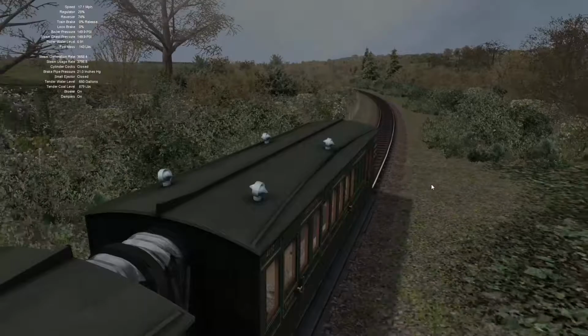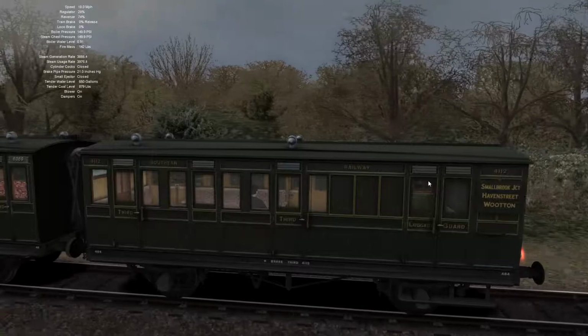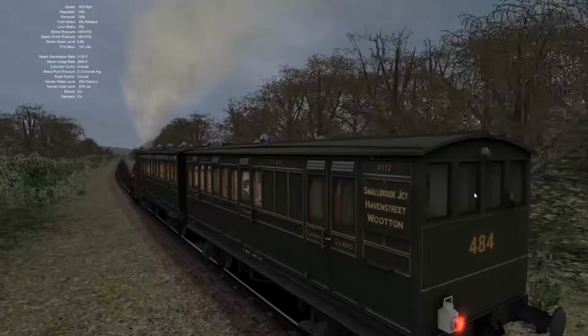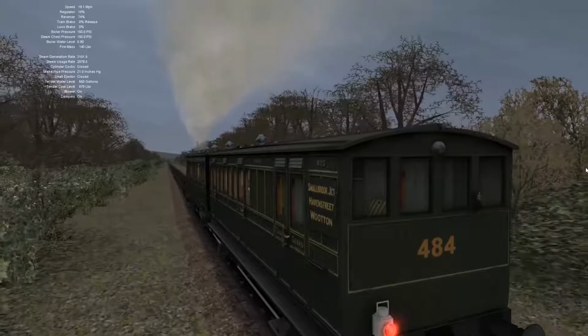It also used to have the QG clatter, but that has now been replaced by what sounds like Armstrong Powerhouse bogie sounds, which is obviously a lot better than the original QG assets that I had before. QG clatter, you know, it sounds like a horse is clattering, it's a hideous sound.